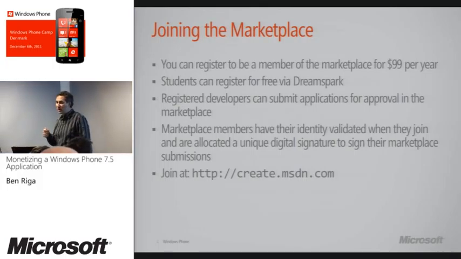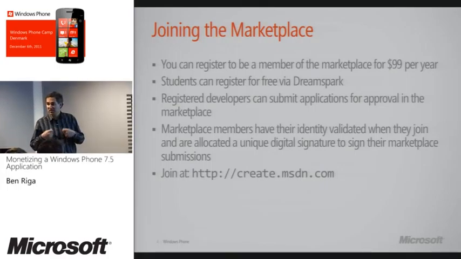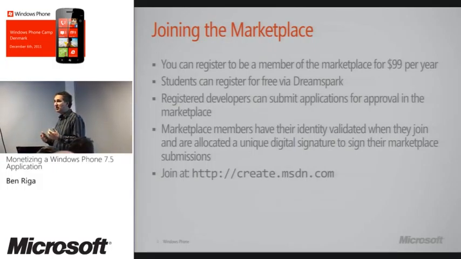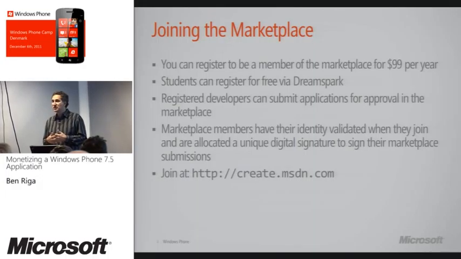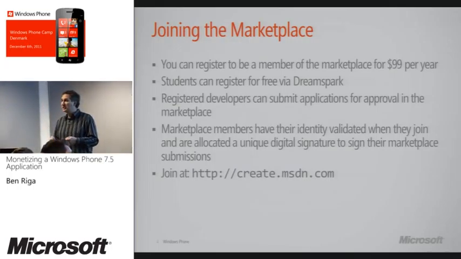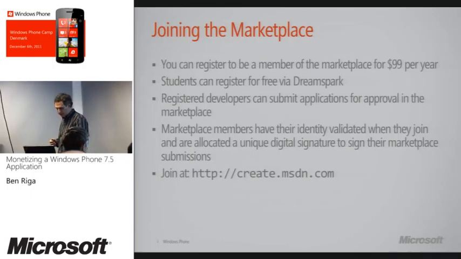And once you have registered to App Hub, you can then submit your applications so that they can get certified. And once they're certified, they then obviously show up in the marketplace catalog for consumers to download and pay for, and so on. When you do submit your application for marketplace, we do a verification of your identity, because we want to know who you are, and we want to know that the applications that you're submitting are of high quality and you're not going to be doing any bad stuff. And so there is a validation process that happens when you join. So again, joining create.msdn.com.